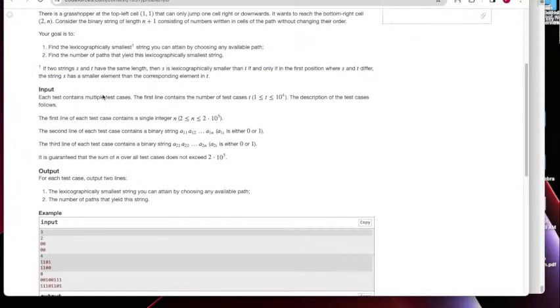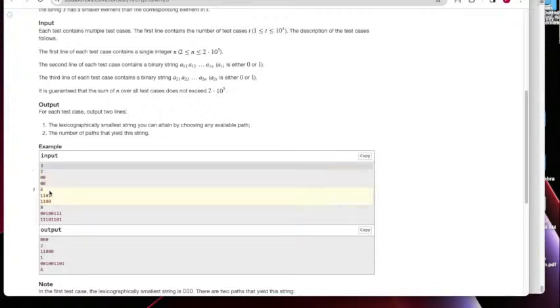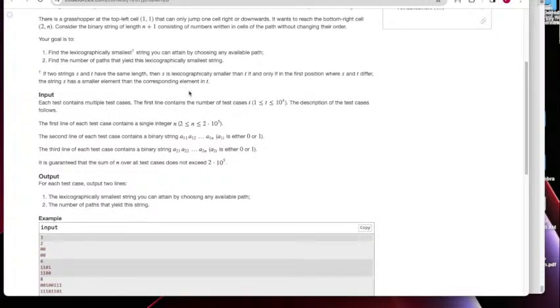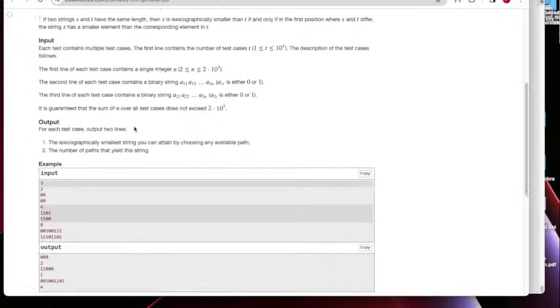As a quick refresher, first of all the strings will be the same length, because you're going from the top left to the bottom right, and it'll be exactly n steps where n is the width. The definition is that if their prefixes are different, then the one that comes first in the dictionary is smaller. So at the first place they differ, lexicographically smaller means the first string's character is less than the second string's character. Okay, and then it gives a bunch of test cases. That's all fine.